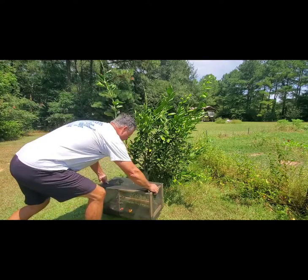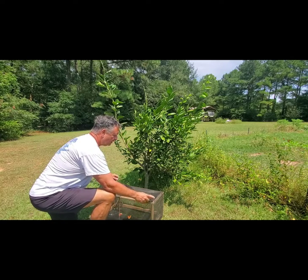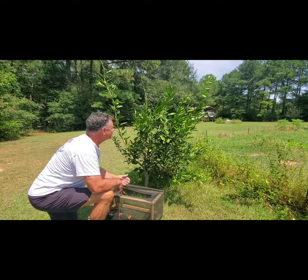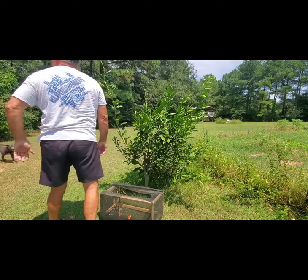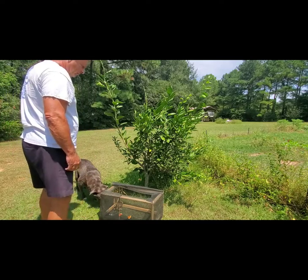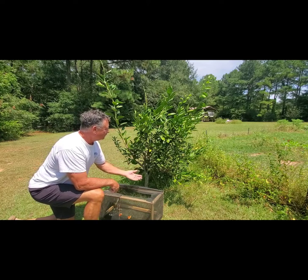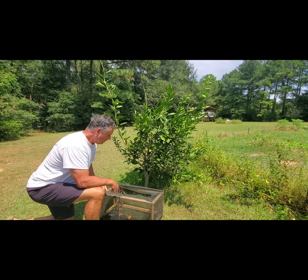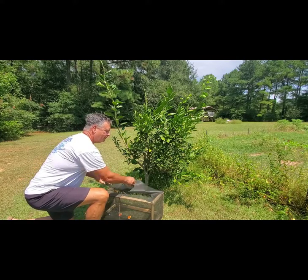I've kept the box with the chrysalis on the back porch in the shady area. This is the one and only Satsuma tree anywhere around here, and I'm going to release it right here. And there it goes - where'd it go? It's still flying around through that way, breaking in his wings. Well, that release didn't go as beautiful as I'd planned. I was hoping the butterfly would come up and land on the tree, but it decided to go a different direction. On the good side, there are two more in here that haven't emerged yet, so let's put this back on the porch and see if we can get a couple more.